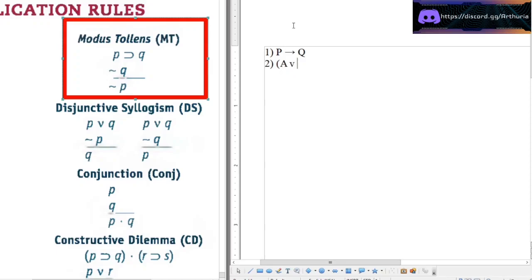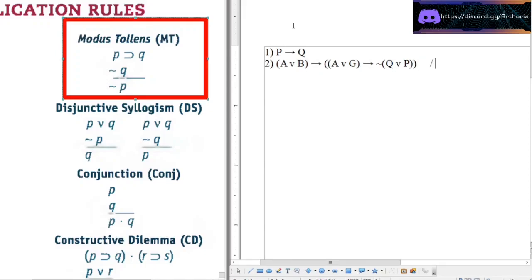Let's do A or B, and then if that's true, then if A or G is true, then not Q or P. Okay.